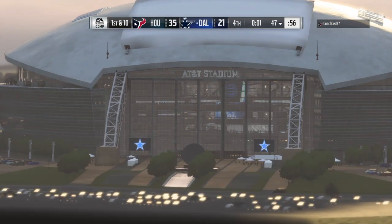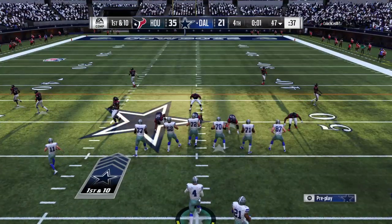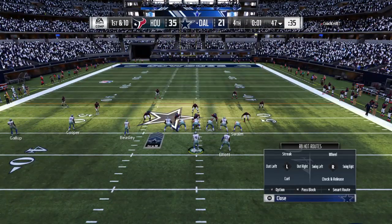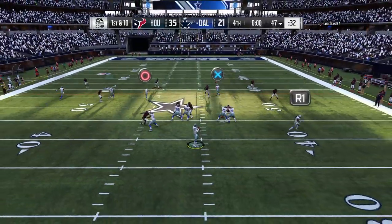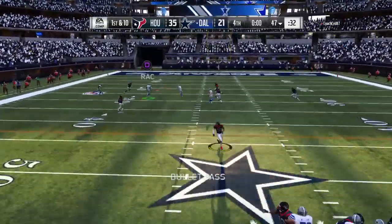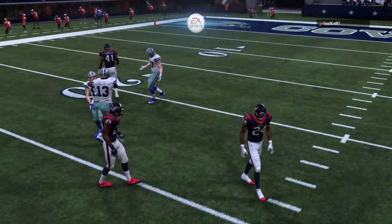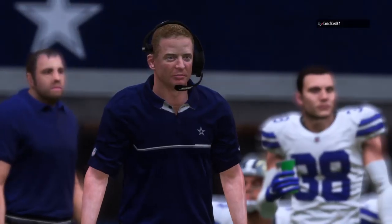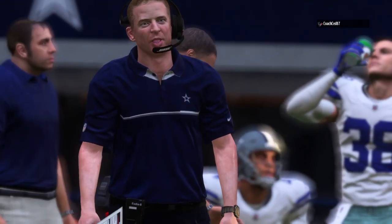We'll see what they do here. And now we'll get a timeout here. They're able to stop it with 1 second to go in this game. Prescott now a perfect 8 for 8 to start the second half. Not bad. First and 10. Here's Prescott. He's going to let it fly. And this is dropped and incomplete. Well, there's a metaphor for how this one is gone as time has run out on this ball game.